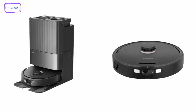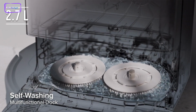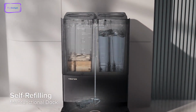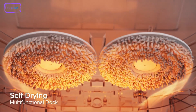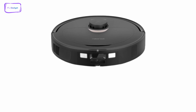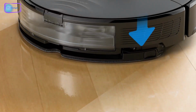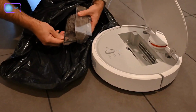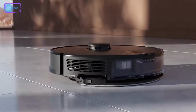Okay, let's take a look at the cleaning capacity comparison between these two robotic cleaning mops. The Q Revo comes equipped with a whopping 2.7 liters of dirt capacity, which is quite impressive. On top of that, it boasts a generous 5-liter water tank, which means it can handle larger areas without needing constant water refills. Thanks to its multifunctional docking support, the Q Revo is capable of cleaning itself automatically, which lasts up to 7 weeks. The S8 model, on the other hand, has a slightly smaller dirt bag capacity of 2.5 liters. Additionally, it has a 300 milliliter water tank capacity, which is smaller compared to the Q Revo. However, it doesn't come with a multifunctional dock like the Q Revo, so you might need to change the filter manually quite often, but it's perfect for smaller spaces or quick touch-ups, ensuring your floor stays squeaky clean.